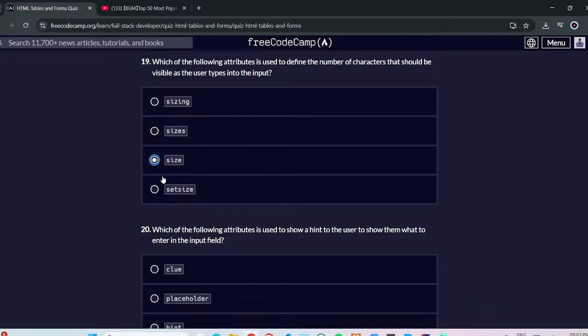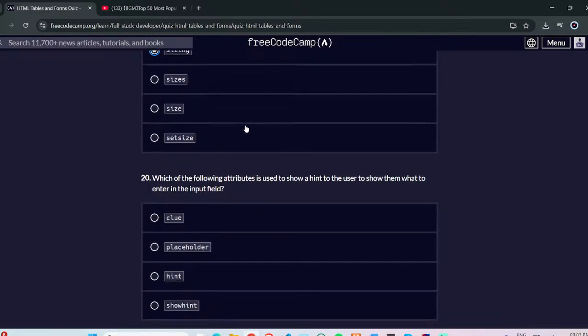I don't remember this. Which of the following attribute is used to define the number of characters that should be visible as the user types into it? Size, not set size. I don't know, maybe this is the correct answer.